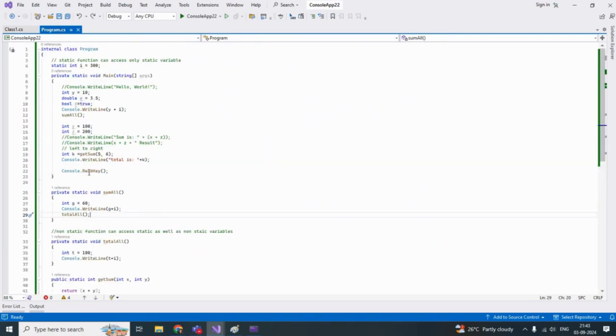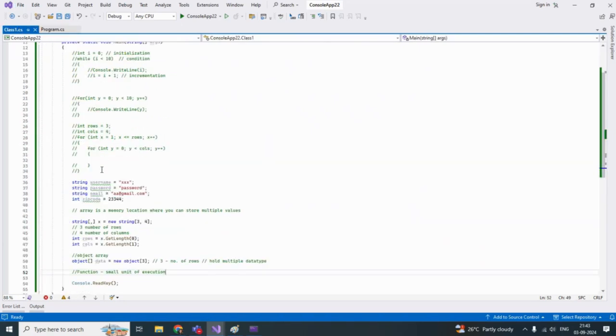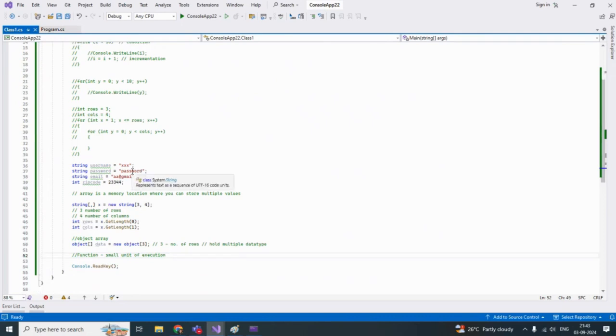You have done the while loop and I have done the for loop. Now you have to show me. I'm writing the exercise here: you have to print the sum of the first 100 numbers. You have to show me the sum of the first 100 numbers. You can use any loop, while loop or for loop.